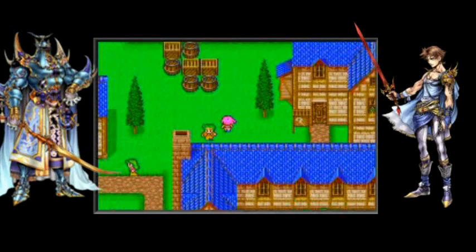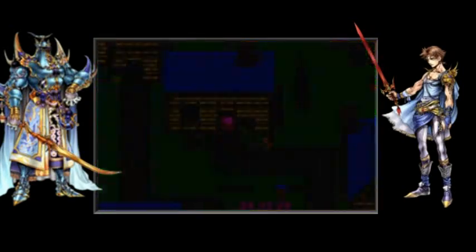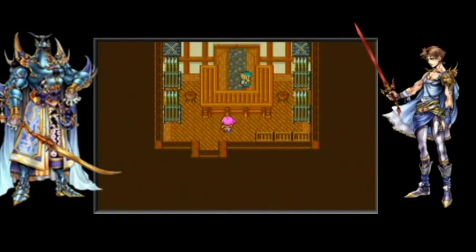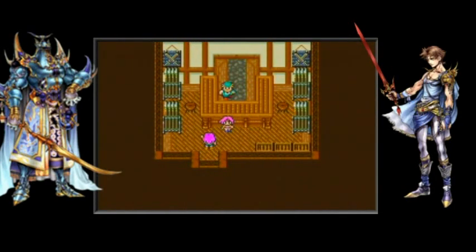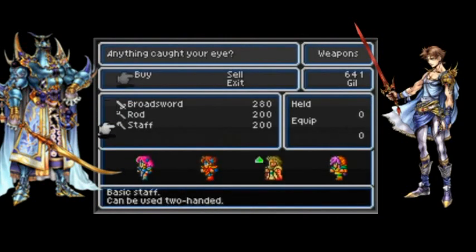Alright, with this out of the way, let's go see how Ferris is doing. But first, let me go in here. And when you try to buy something, I find it funny that Ferris automatically comes in and says, hey, don't forget about me. Alright, let's see here. Bro sword. One held, one equipped. So I've already got two of them. Don't need to buy that. I think I'll go ahead and buy a rod for him.